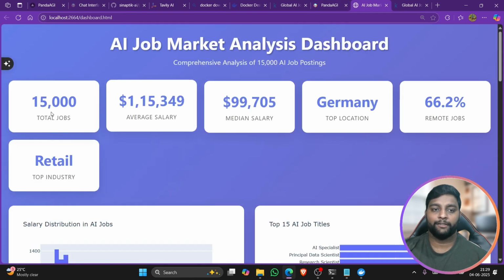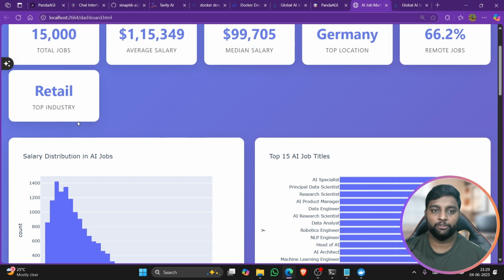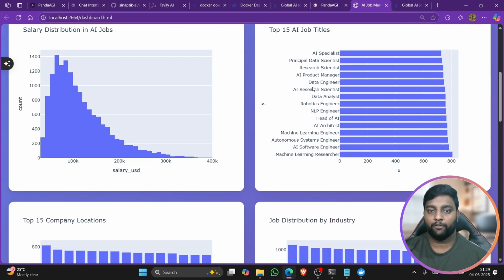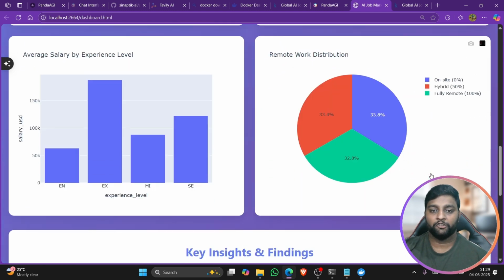Yeah, we got it. You can see here total jobs, average salary, top locations, remote location percentage, remote jobs, top industry. Then the salary distribution chart, top 15 AI jobs, top 15 locations, job distribution and its industry, remote work distribution, like hybrid is 33%, and 32% is fully remote.